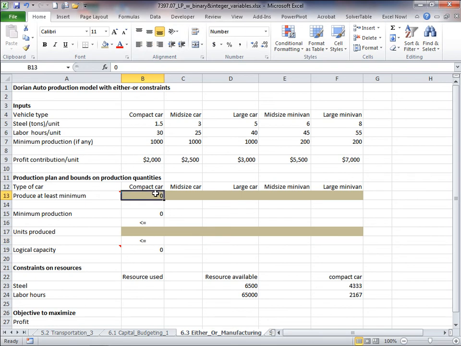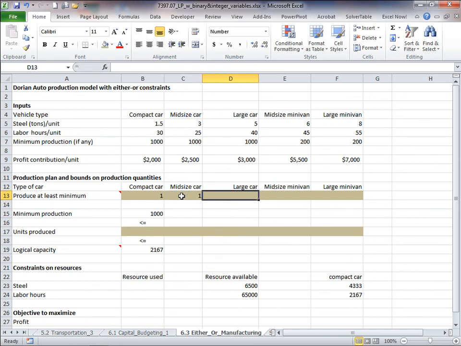I'm using my binary variable to do two things. I'm using it basically to establish what my minimum production rate is based on what it's told me in the problem statement. And I've also used it to cap my production rate so that I don't go over my capacity constraints. All right? Now, you say to yourself, well, but wouldn't that ordinarily happen anyway here? Well, may not. It may not. What we're doing is we're trying to make sure that we don't allow an infeasibility to creep into the problem.